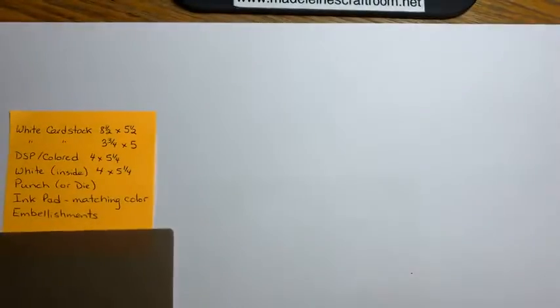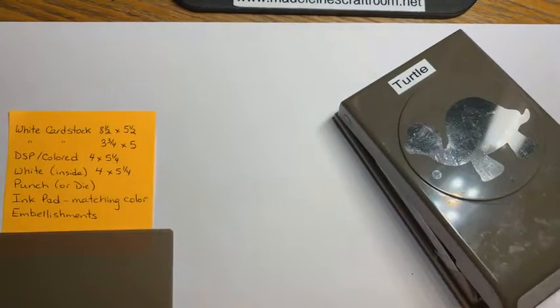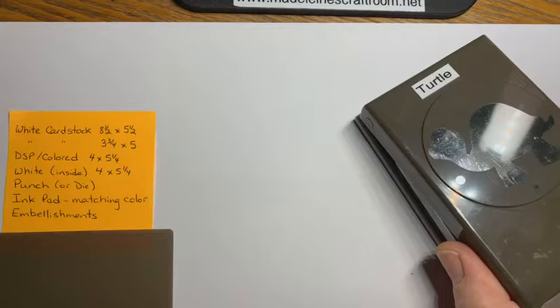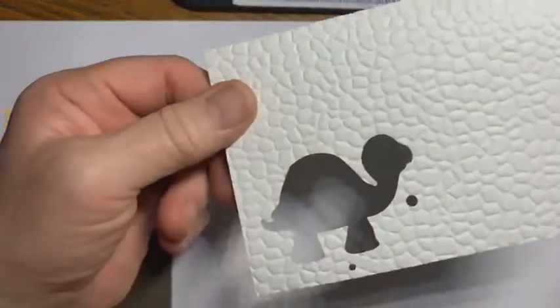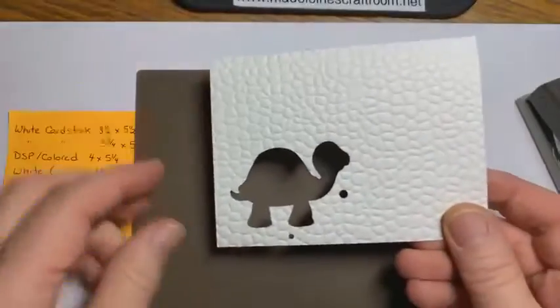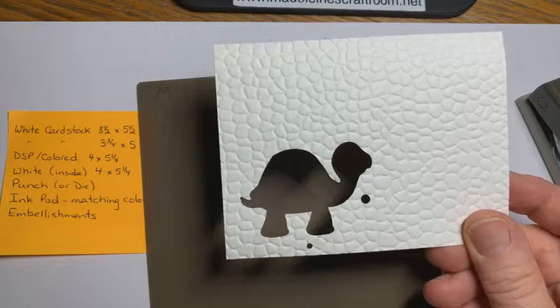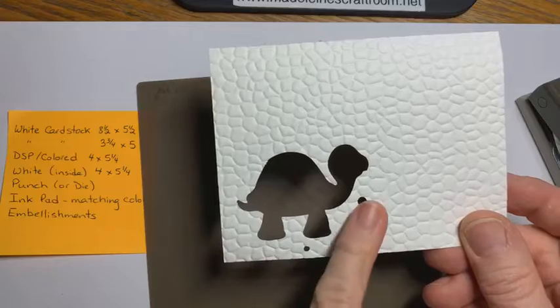So tonight, we're going to do a different one, just so that it gives you more ideas of what you can do with this template. The one we're going to do tonight is with the turtle. Now, it is a builder punch, and builder punches do not work quite as well because then you are cutting out all the different pieces. Let's see if I put this up here. You can see we have a little problem in that we have the eyes, but I'm going to cover that up with some embellishments later. But just so you know, that's the difference.